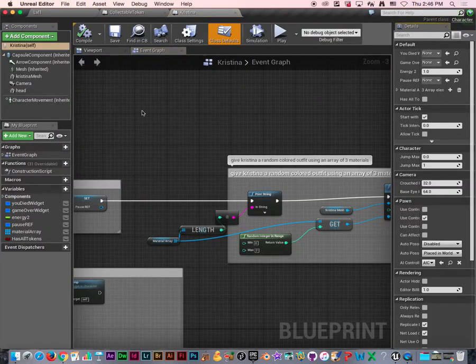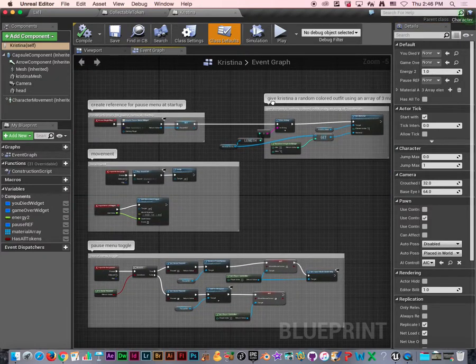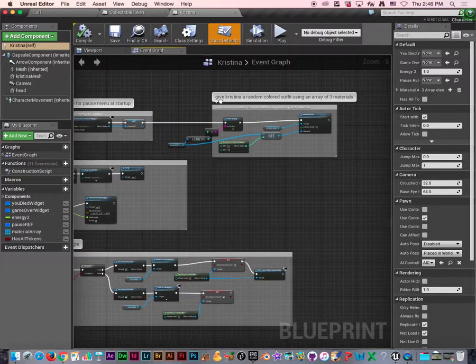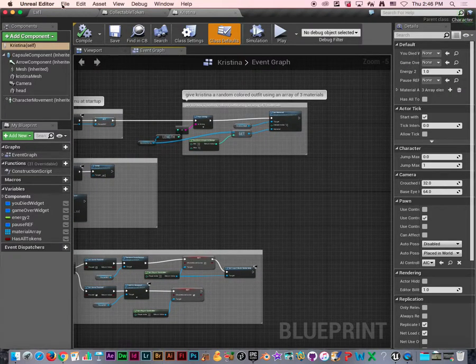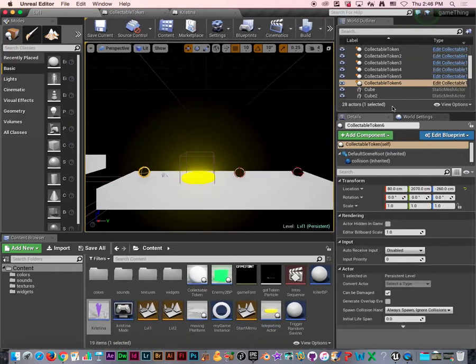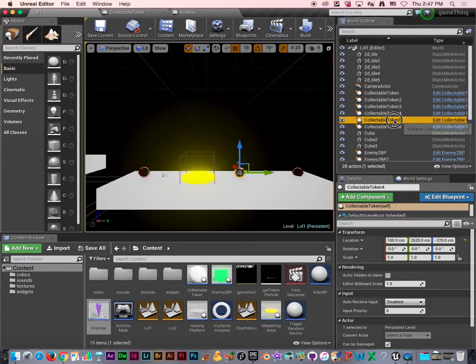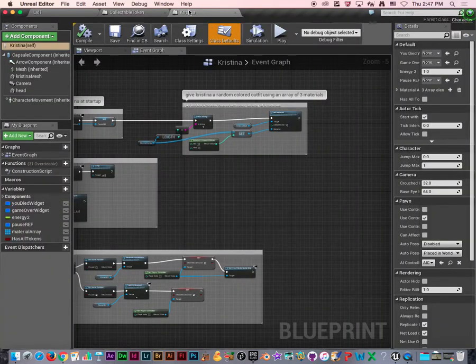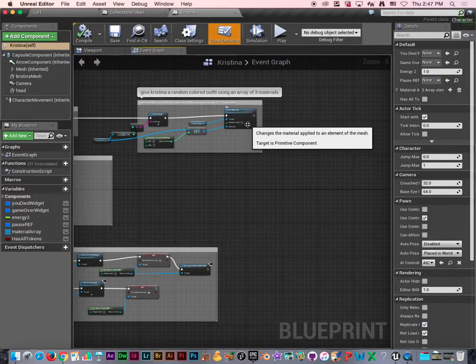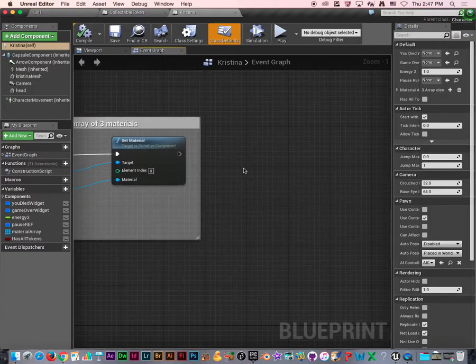You could do it anywhere, really, but I'm going to do it in Christina's blueprint just because I'm going to do it at the same time as I get the variable to count them, right? So I don't need to physically go in here and count them. You could go 1, 2, 3, 4, 5, 6, and then you know you have 6. But if you add a couple later, you'd have to change all your code. So it's better to code in a way where you have the computer count them, because that's what computers are way better at than us. All right? So we're going to count them with this really important node called get all actors of class.